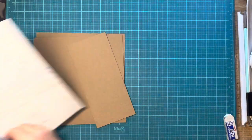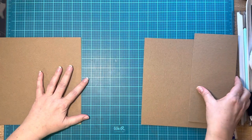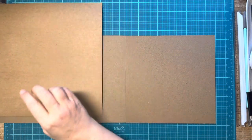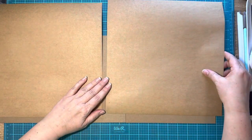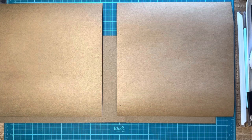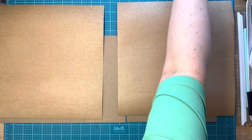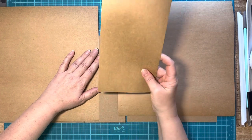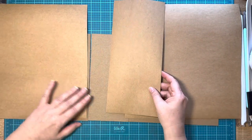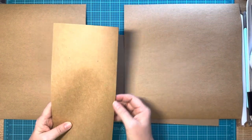All right, so now we have front cover, spine, back cover. I am going to need 3. I'm going to use 2 12 by 12s, and I have this leftover piece from whenever I just made those hinges. I'm going to use that in the middle, even though it has this. No, I'll cut that off, that little perforation.